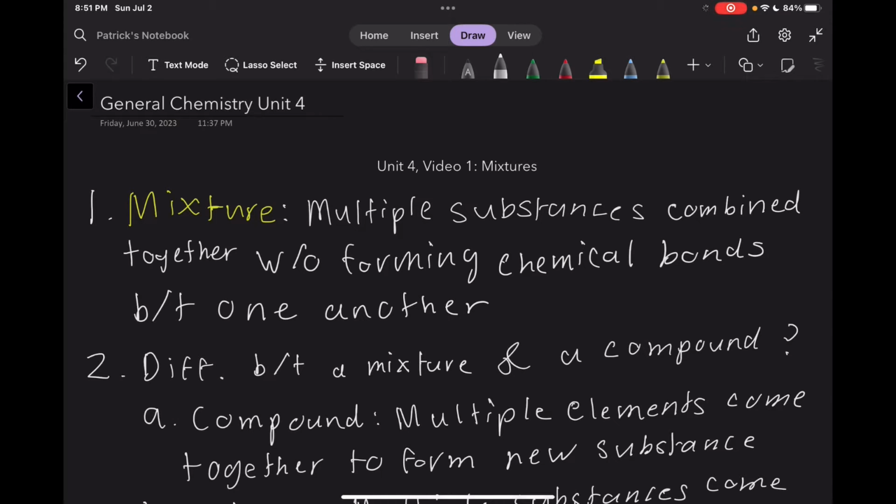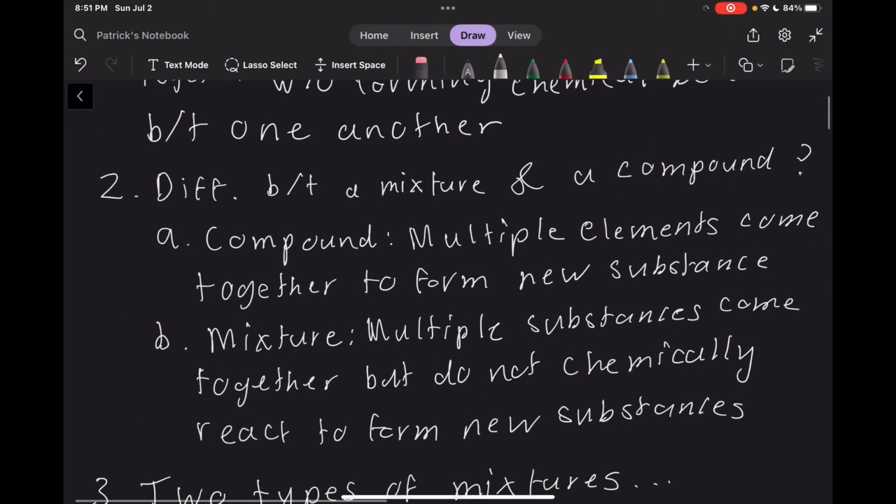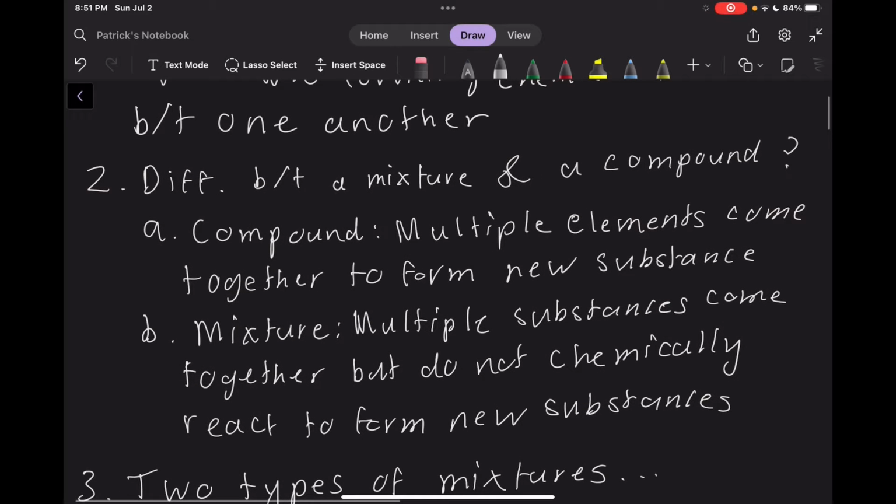In chemistry, a mixture is essentially a combination of different substances that do not become chemically bonded as a result of their being combined. This is important to emphasize because a mixture and a compound are not the same thing. A compound, if we remember, is a new substance formed when atoms of more than one element are joined with chemical bonds. New chemical bonds must form for a compound to form. Inside a mixture, though, no new bonds form, so the substances that comprise the mixture keep their chemical identities.